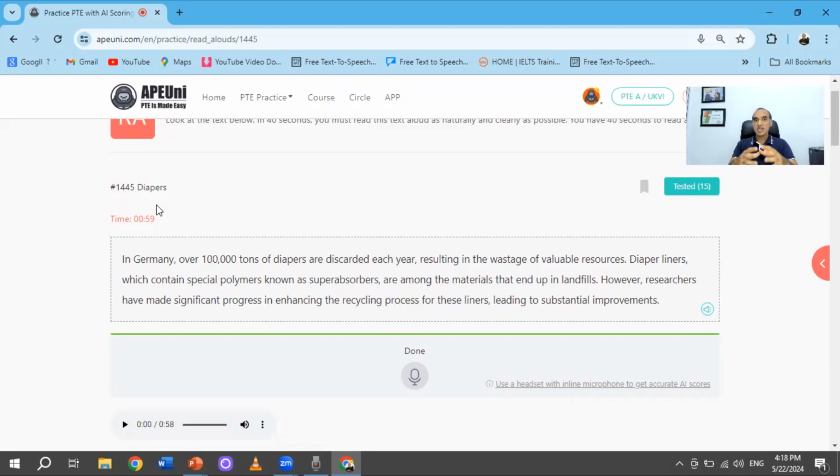The important thing is that as soon as the mic opens, you have to start speaking, because if you do not speak for the first 3 seconds, the recording will stop and the computer will take you to the next task. So you have to start speaking right away as soon as the mic opens. When your task is completed, you have to press the done button over here. There will be a button with the sign of a mic. You have to press it to complete your task.